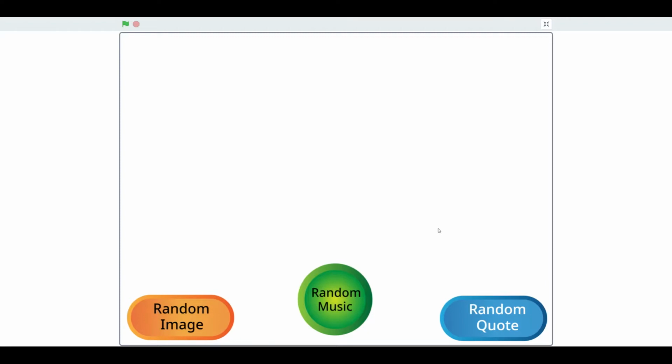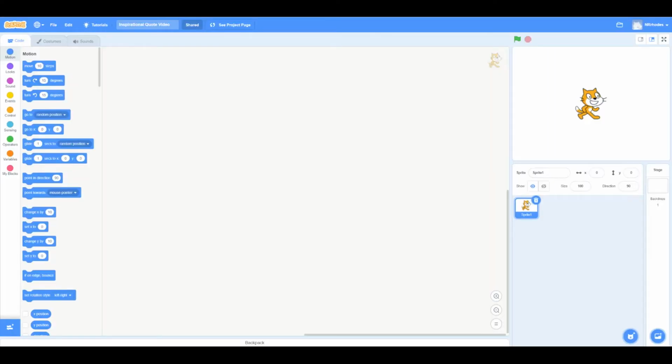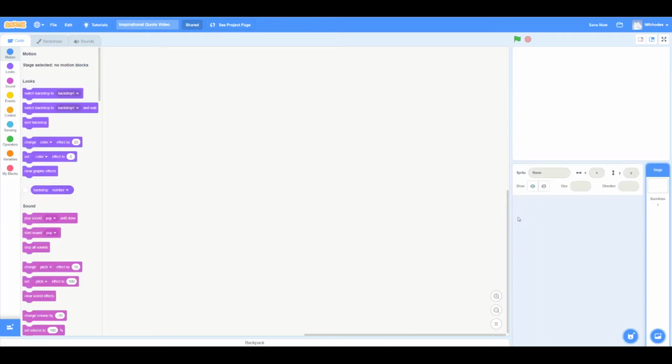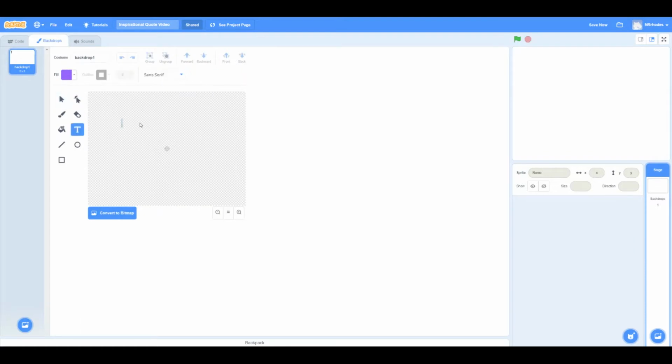Well, let's get started. Well, here we are, our old friend Scratch. We are going to start a new program here. The first thing I'm going to do really is get rid of my cat friend here. I kind of want to start from the beginning. And the beginning is going to be that intro screen. And I think I'm going to have the intro screen on my backdrop over here. And on my backdrop, I think I'm just going to type out, "Are you ready to be inspired?"